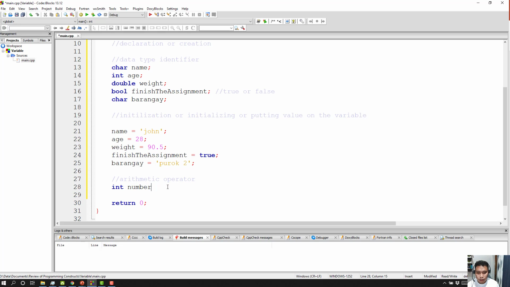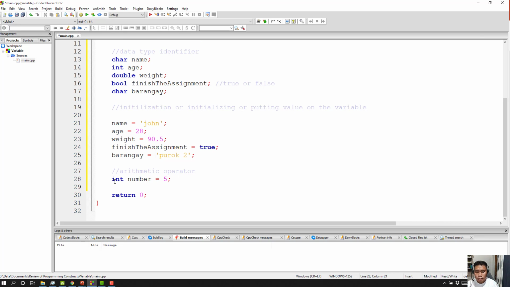So I have here int number is equal to 5. Now this one is a special case. Earlier we separated the process: this process is what we call declaration, and this process is what we call initialization.